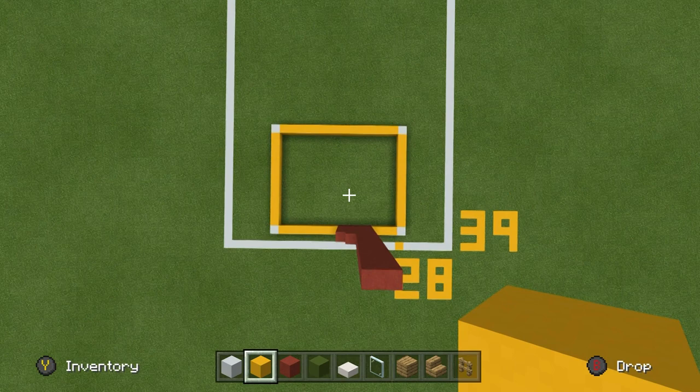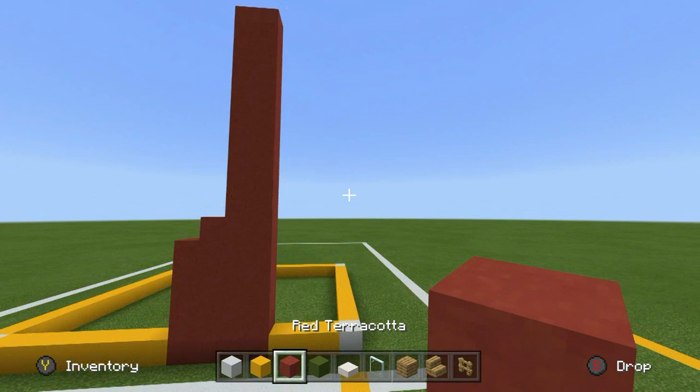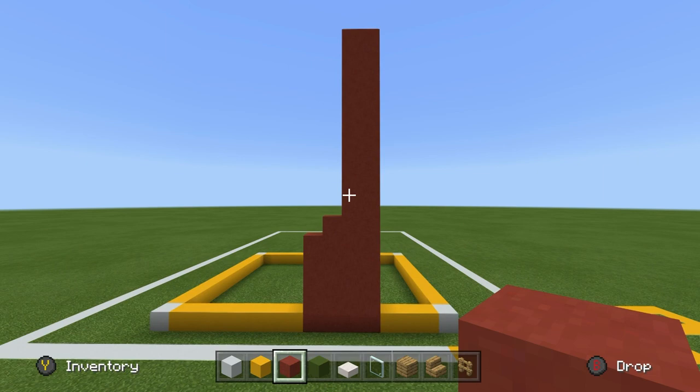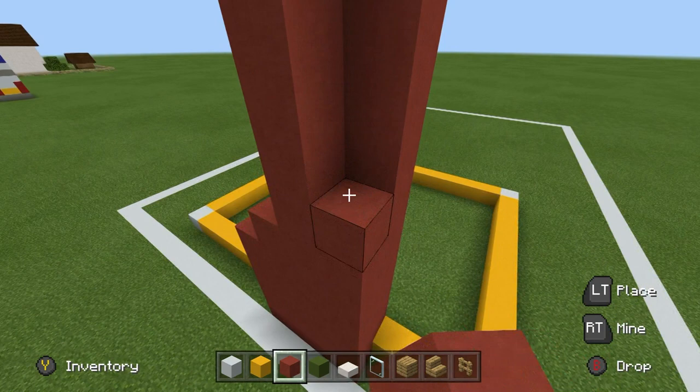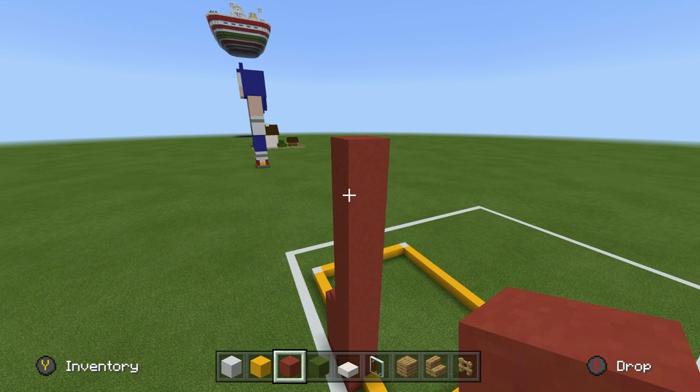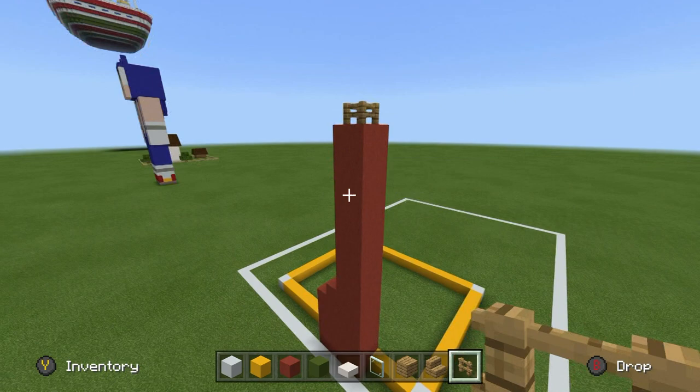Now, once you have achieved this effect, what we are then going to do is take the chimney area, which kind of looks like one of those foam fingers that you might see at a sporting event, and we're going to place a layer of red terracotta directly in front of this. So we're going to make it a little bit more 3D than it was already, and we just want to stick an entire layer. You can very haphazardly just place your red terracotta in front. We then want to stick oak fence going all the way around the top of it, just like this, and that will be our chimney.